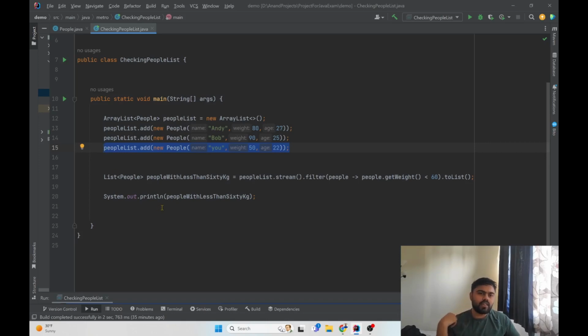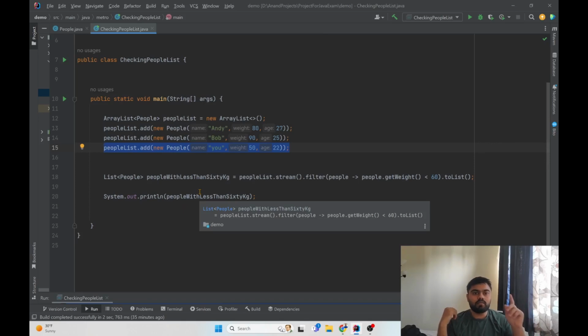Now let's say a business analyst has written a requirement that, once you receive a list of entries, you need to identify which people weigh less than 60 kg. That is the requirement.